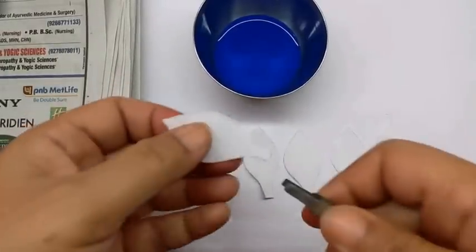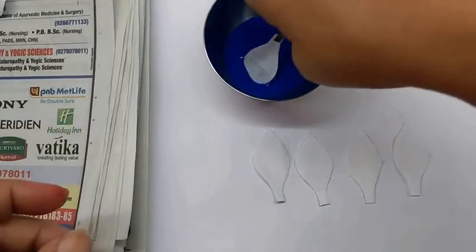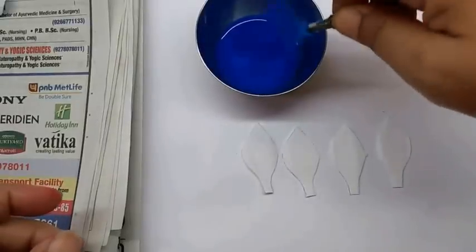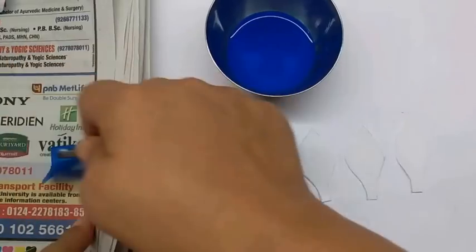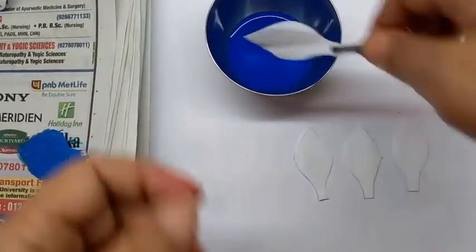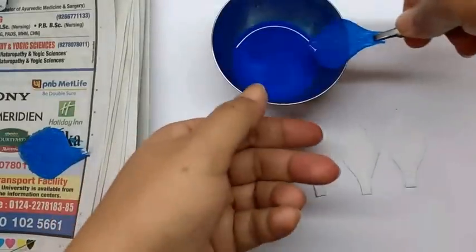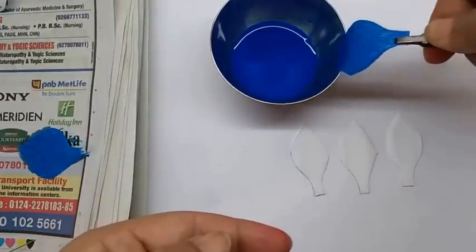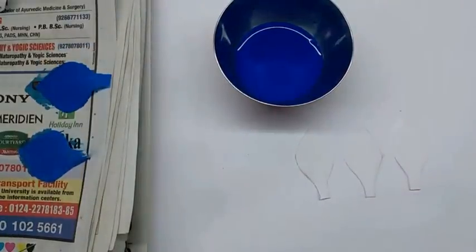Take the sepals. Hold them with a tweezer because you don't want to dirty your hand, and just dip the entire sepal in the color. Leave it to dry. Do this with all the 5 sepals. Color them like this.